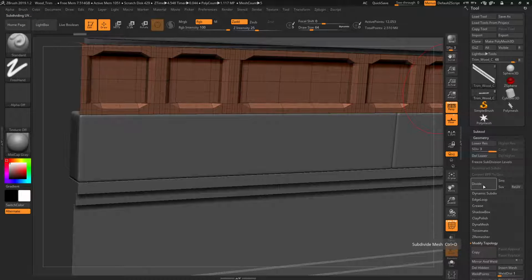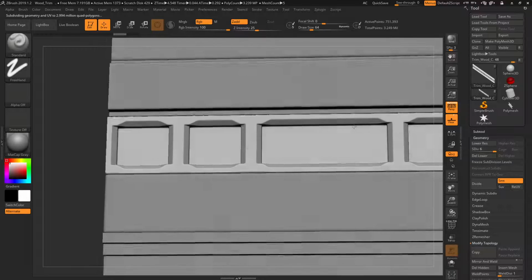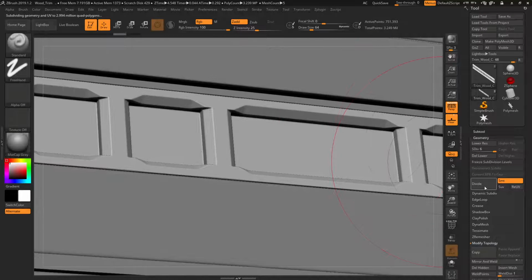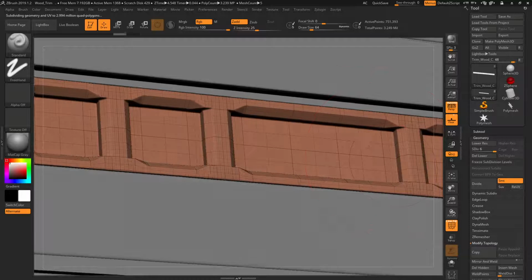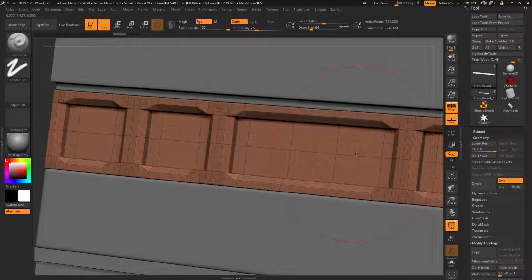Divide it, something like that, 4 times, and now smooth. Great. Look, now we have this really complex shape, and it looks really clean in the topology.